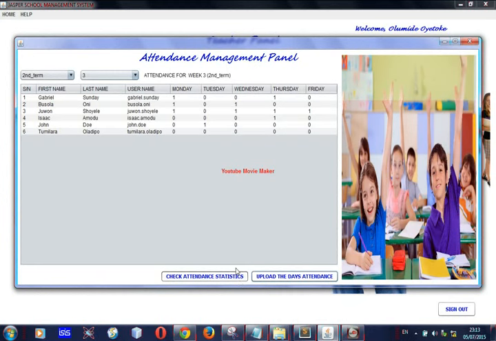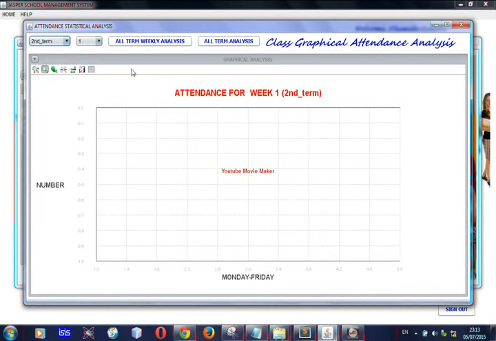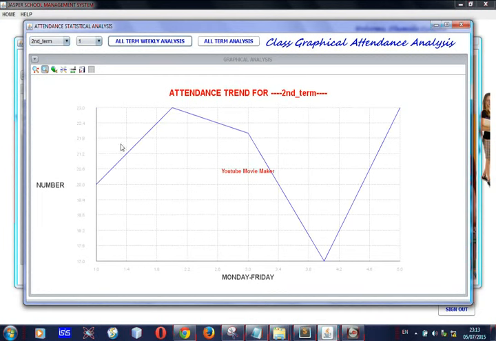So for example, second term, we have this. This is the attendance pattern for second term. On Mondays you have the highest number of students, on Tuesdays and on Fridays again. So you can easily get the pattern of your students' presence in school. What do I mean by that?